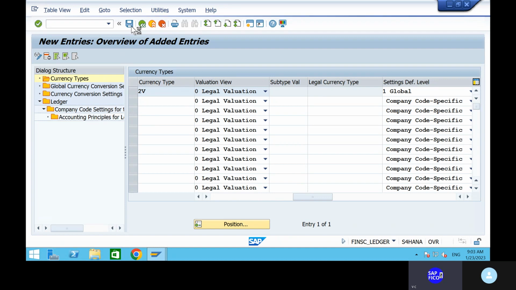This is the currency that we have for the company code, and whatever postings we are doing, or whatever business transactions the client is doing, automatically they will be posted in a currency, I mean like INR, USD or anything. Now we can see the global currency conversion settings after these currency types.